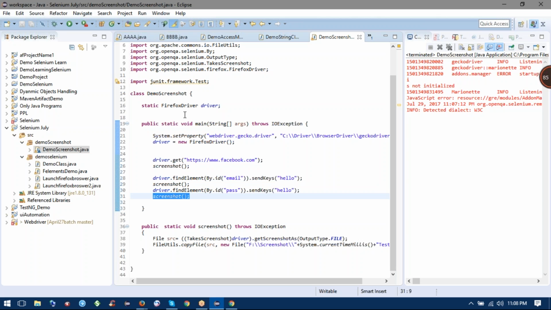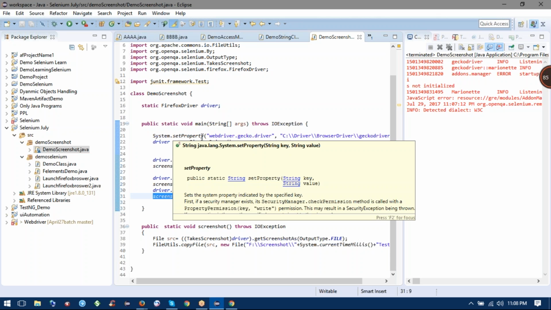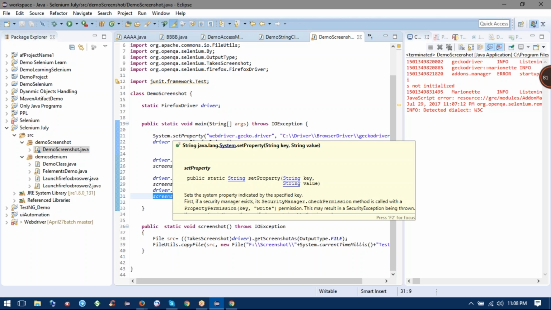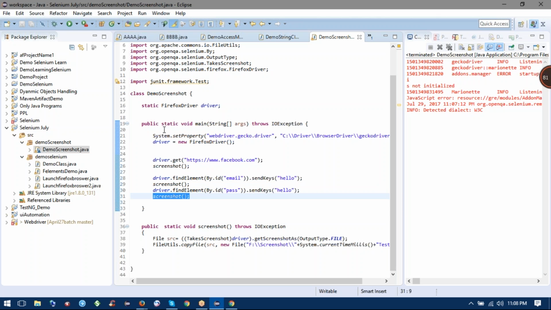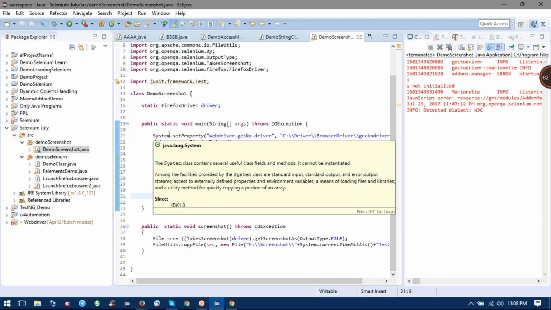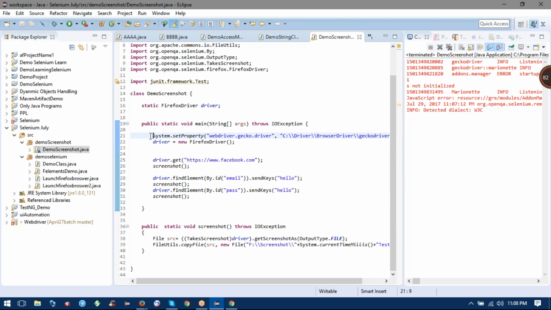It will be stored in a different class, and you can call that method directly, like how you use System.setProperty. You can also pass some parameters. It is a higher-level concept which you will see in later sessions, on how to design your own utility classes.